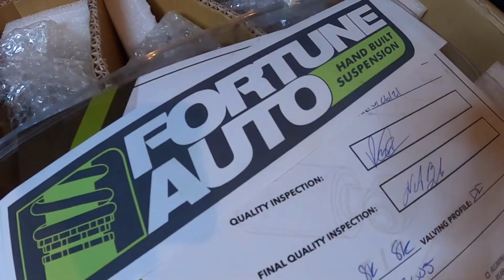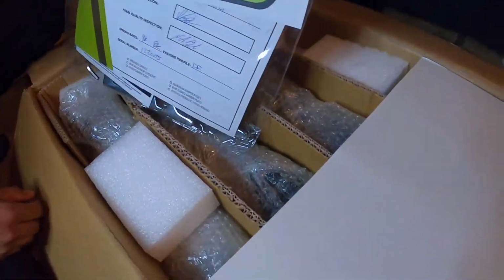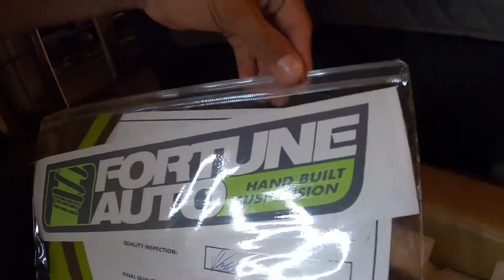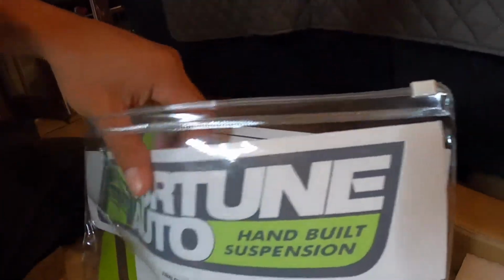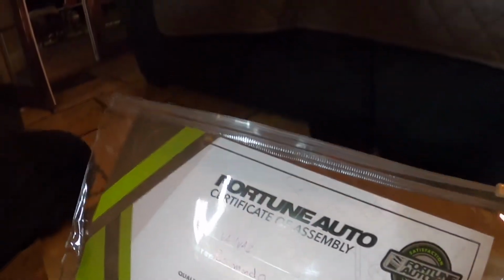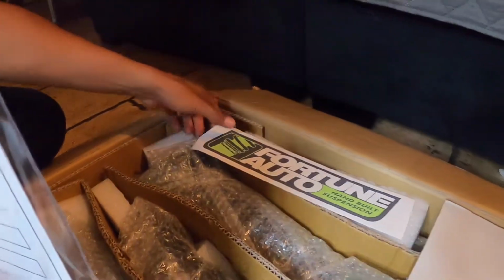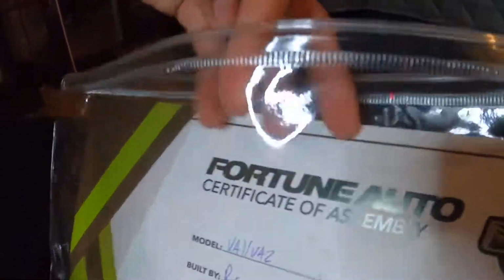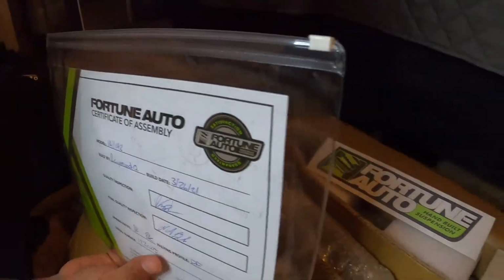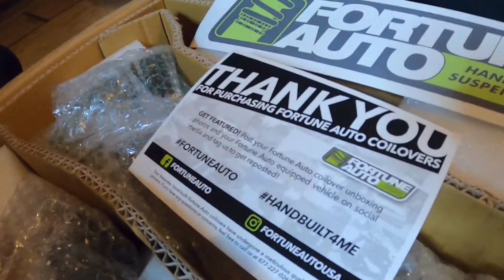We got Fortune Auto coilovers. Woo! Let's go. That's awesome. Look, it comes in a little baggie, and I think it comes with the tools to lower it, to adjust the coilovers. Ooh, sticker. Gotta represent. Thank you, Fortune Auto. I appreciate the coilovers you guys sent. Thank you for choosing me. I appreciate it. It's super cool.